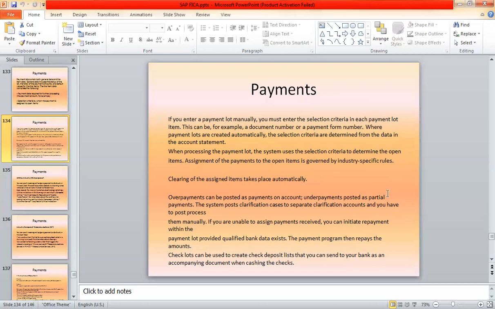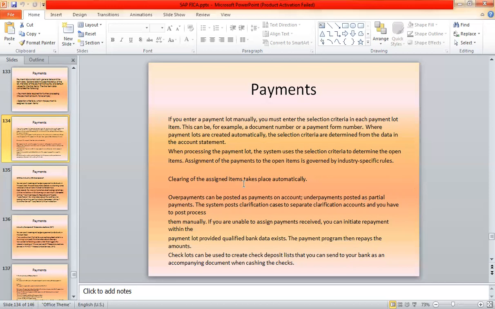So here the concept of partial payment comes. If the customer wants to break up his $1,000 payable, say he pays $800 now and $200 is pending, then it goes to partial payments.